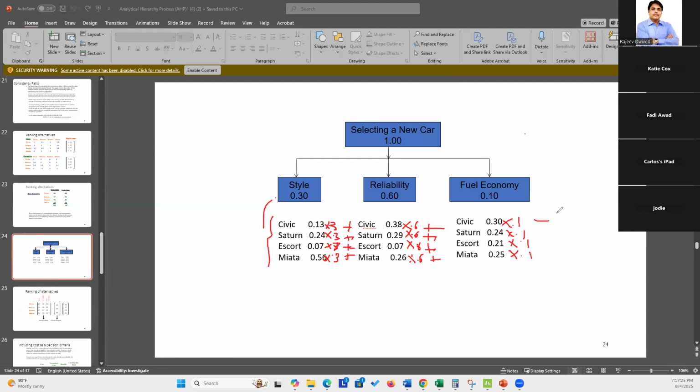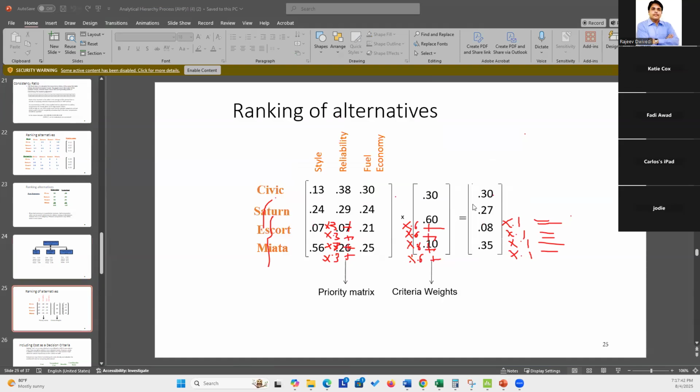Now you get the composite score, or overall score, of Civic. When you do this calculation, you will get the overall score of the Civic. Similarly, you will get the overall score of Saturn, and based on this matrix, this is the overall score.